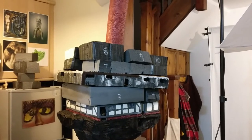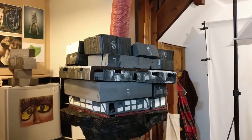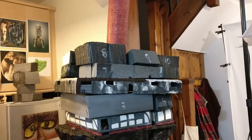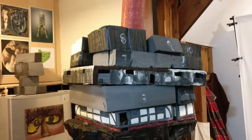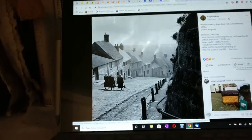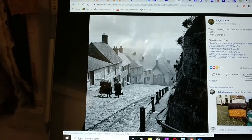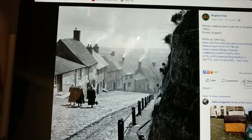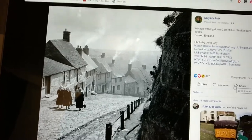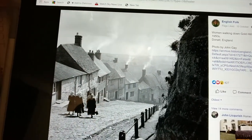There's been a long gap this time - about a week and a half since I've been able to do anything on the project at all, because I've been so busy with photography, an art exhibition, stints on the desk, a children's event, and all sorts. But I never stopped thinking about it. I saw this picture come up on my Facebook feed - credit to 'Women walking down Gold Hill, Shaftesbury, 1950s, Dorset, England, photo by John Gay.' I stopped to look because it's a lovely picture with timber frame buildings and thatched roofs showing signs of decay. The nearest building actually looks like the upper half is tiles and the lower part is maybe thatch - I've never seen anything like that before.